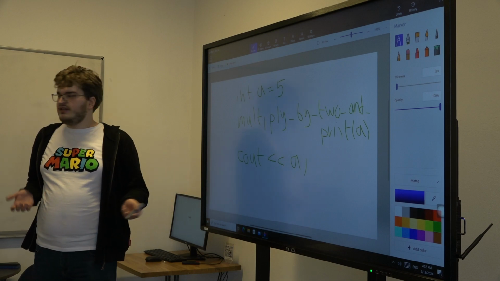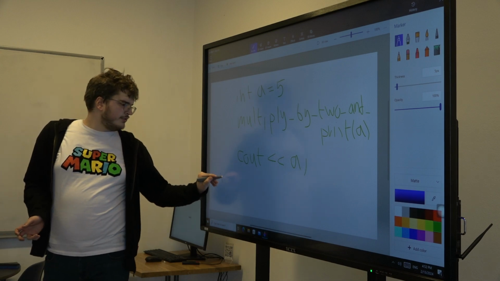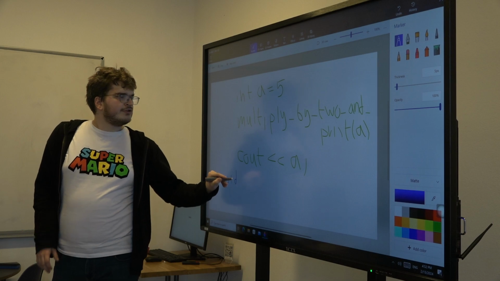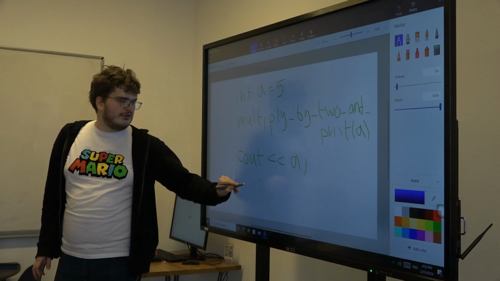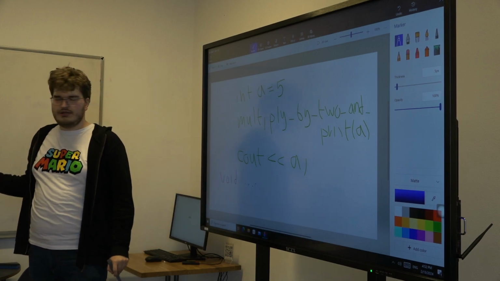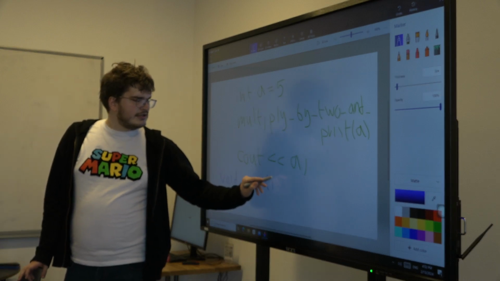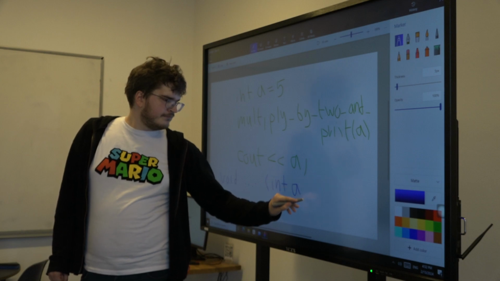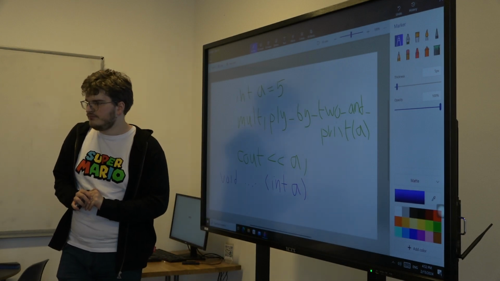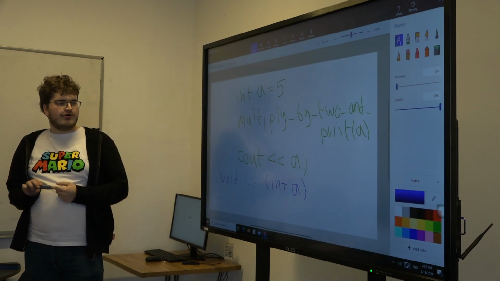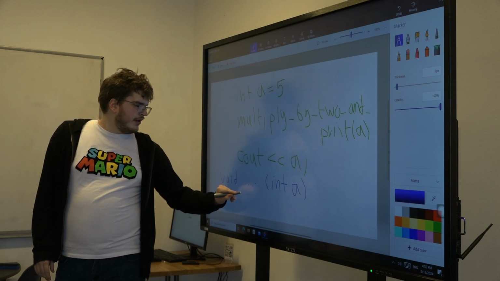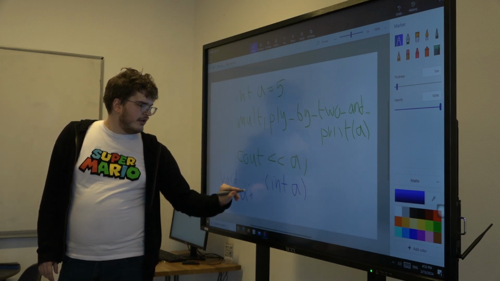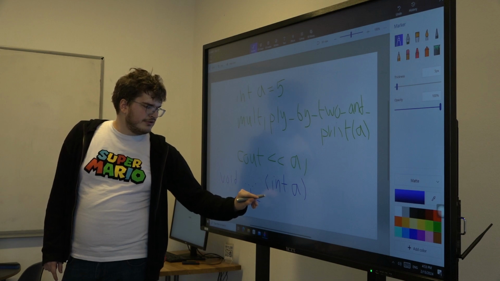So what does it return? Probably nothing, so it's a void. Then it's going to be its name. I'm just going to put dots to not rewrite it. And as an argument, it takes an int. Cool. And then it does a multiply equals 2.